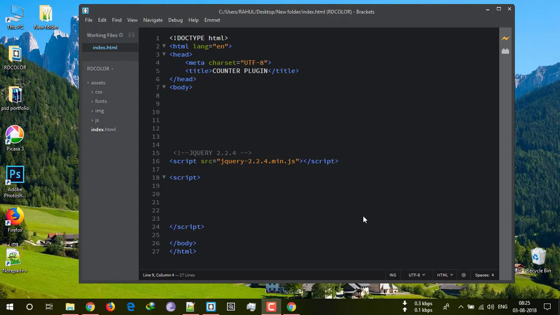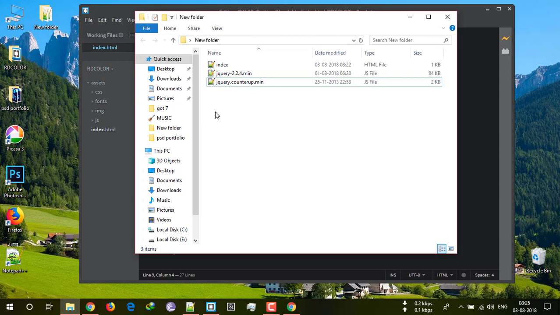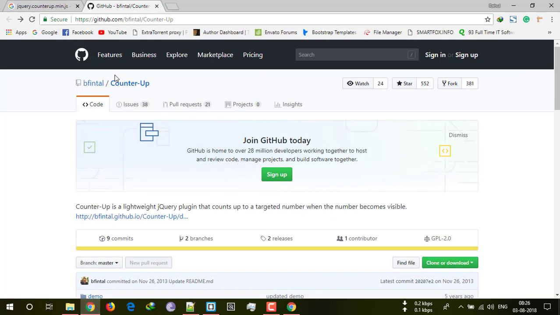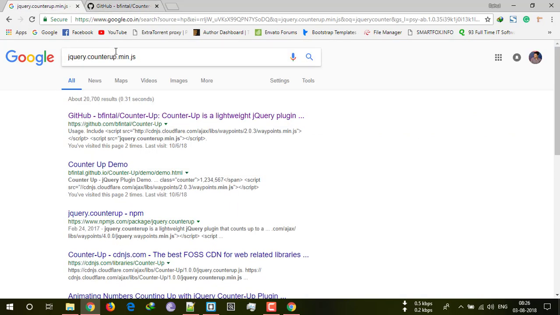So now I am in my code editor, and as you can see I added a new folder, and in this folder I added an index file, jQuery min 2.4 min, and the jquery.counter.min.js file, which I downloaded from a GitHub page.